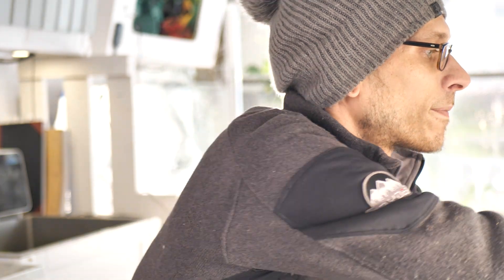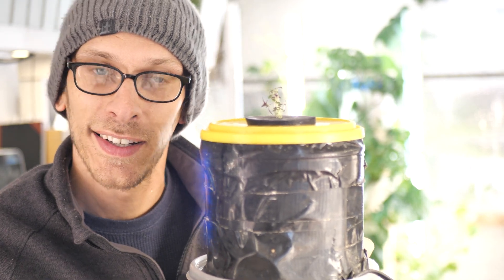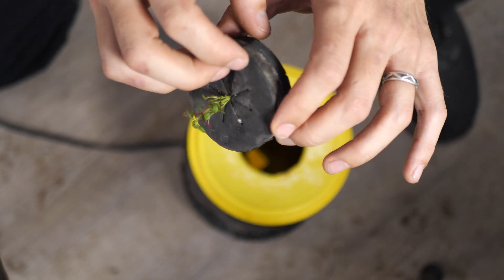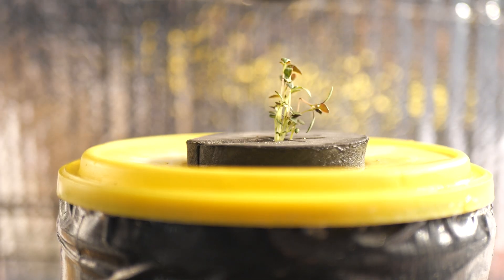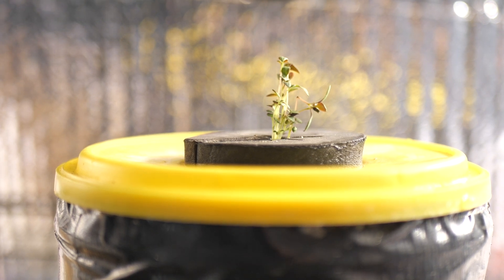There's one more garden that I forgot to mention, and it has actually been the most consistent, the fastest growing, and the most reliable garden that I have — my $5 Cafe Bustelo Espresso Garden. I planted thyme in this because thyme is what I use more than any other herb, and I wanted to make sure it was going to survive. So I planted it in my most reliable garden, and I will record that growth and report it back to you guys. This garden has produced a few of my best growing plants, and I'm really excited to see how it handles thyme.